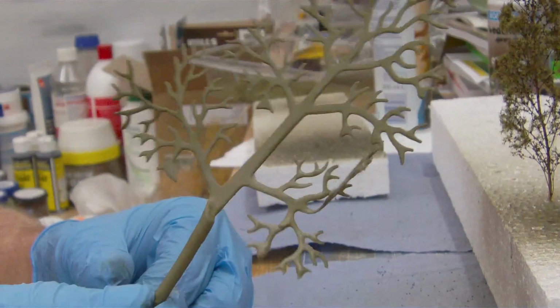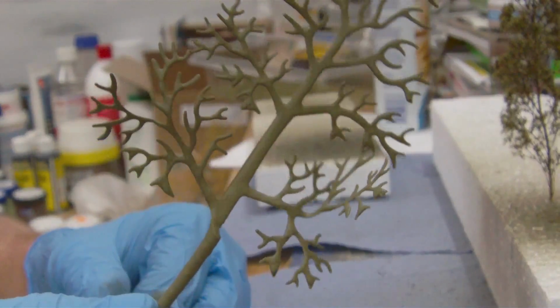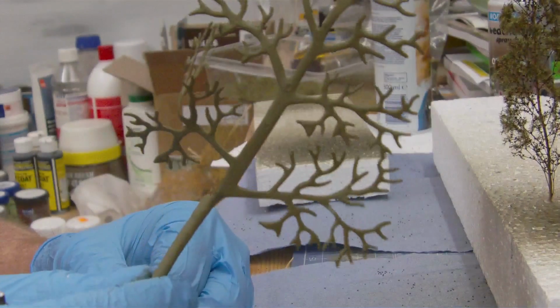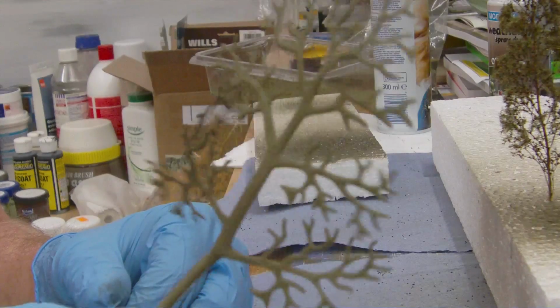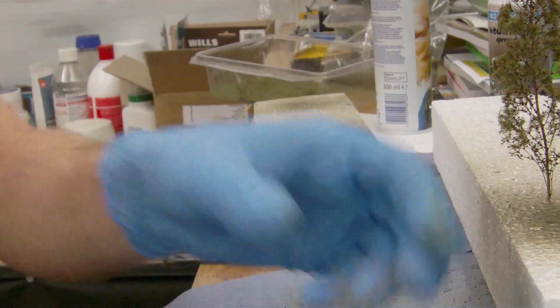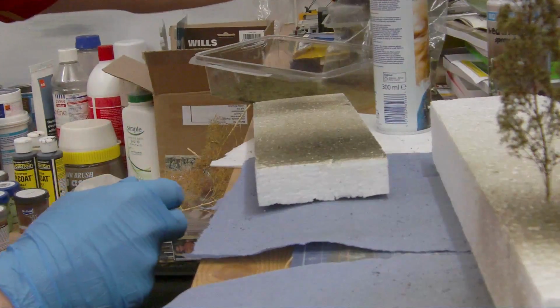Other than that, you can use the Hornby tree stencils such as these, and I think they just look a bit big, a bit harsh, and to be honest with you, I don't think they look at all realistic. Now a pack of these is about £8 and you only get, I think, about 10 of them in. So to me, these are pointless, wasting your money on ready-made trees or stencils like that.